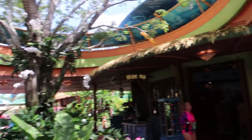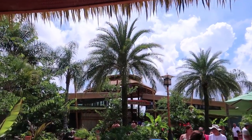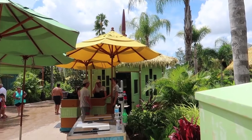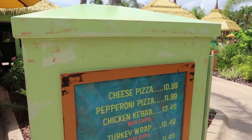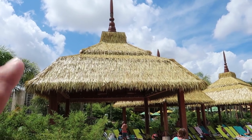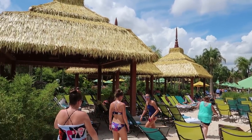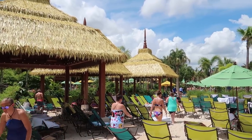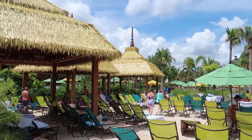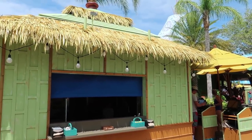The front entrance is kind of right there and right now we're in the little gift shop area headed towards the Wave Village East restrooms — the ones that I don't like. But something that is totally new are all these things over here. First of all, there's a little kitchen food place that sells cheese pizza, pepperoni pizza, a chicken kebab, a turkey wrap, and grab-and-go salads. They also added about three cabanas over here that are not private cabanas — anybody can get a chair underneath them. I would suggest getting here very early in the morning because they look all full, but what a premium spot: a good view of the volcano, shade all day long, and protection if it rains. I don't know that this little pizza food place has a name yet — they have a spot for a sign but no sign just yet.